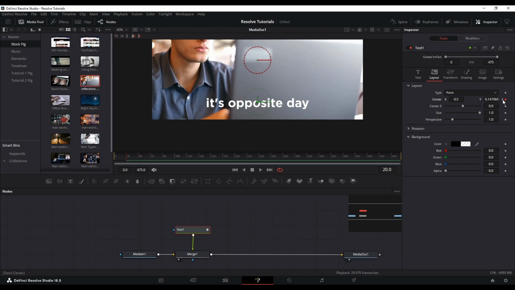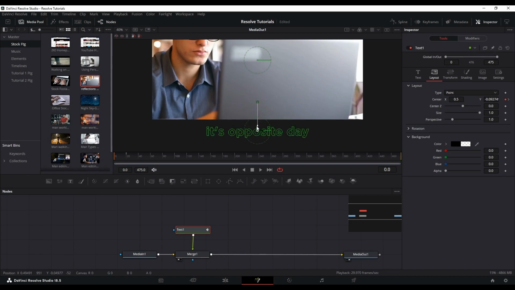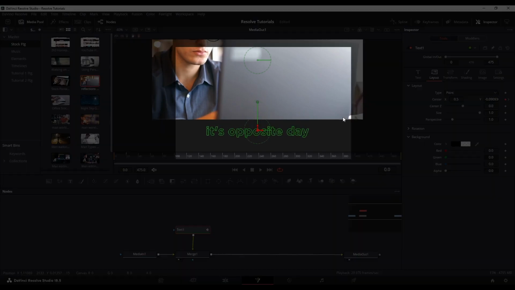Now that we have that second keyframe selected, what we can do is click on the arrow like we did before. That will bring us to the first keyframe, and where we want it to be at this point in time is below the frame. So we're just going to move it down by clicking on this arrow and moving it down, or we can do it right here in the y-axis on the inspector. It's really nice because it's highlighted right here so you can see exactly where it's at even when it's out of frame. I like that.